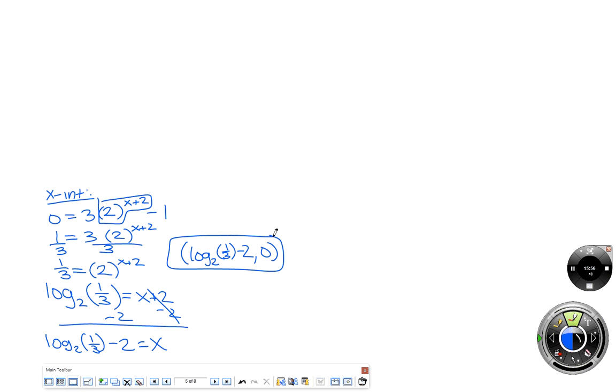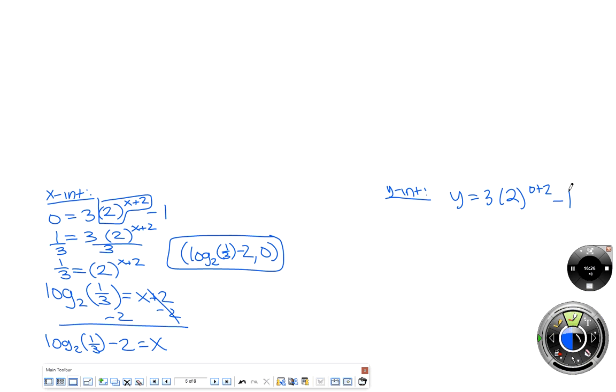All right, so hopefully the y-intercept is a little easier to calculate. One of them has to be a little easier, right? Okay, so for the y-intercept, we plug 0 in for x. So we're going to take the same equation and plug 0 in for x. So this is a little bit better. We don't really have to solve for anything. We don't have to move stuff around.